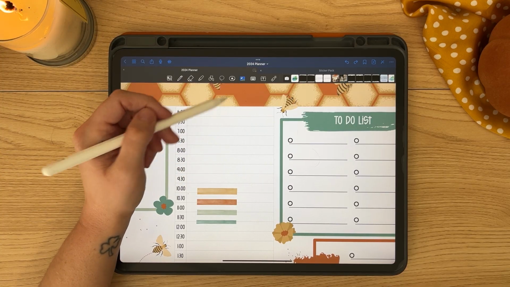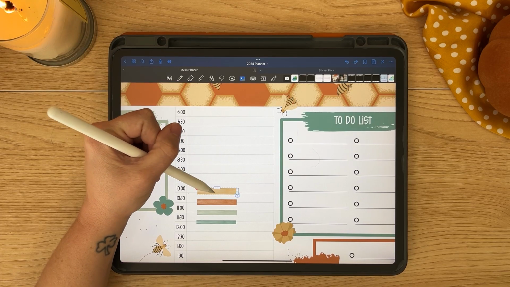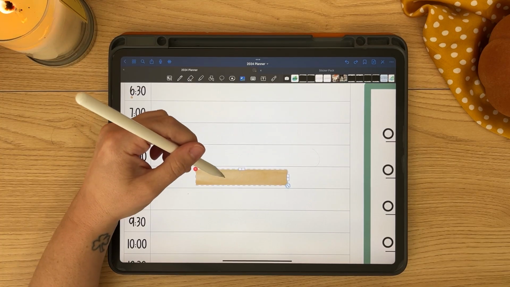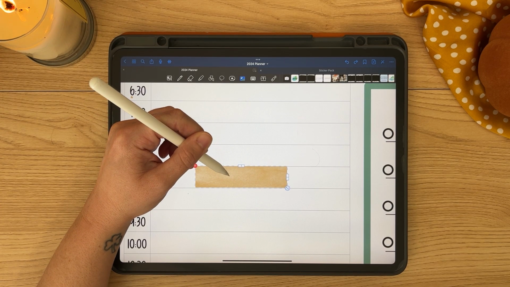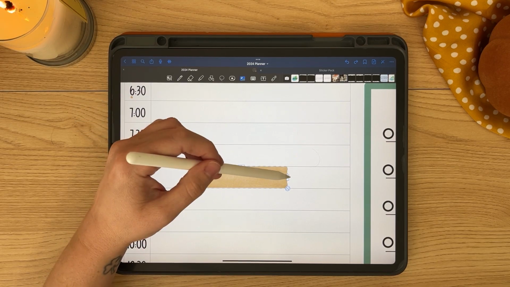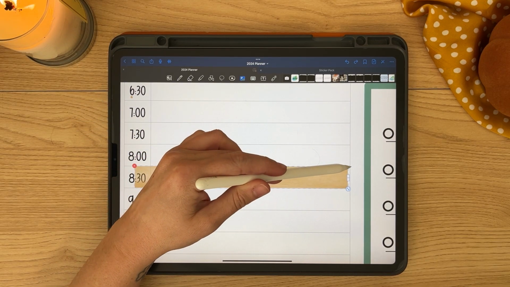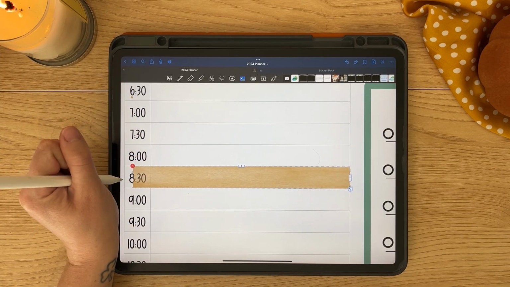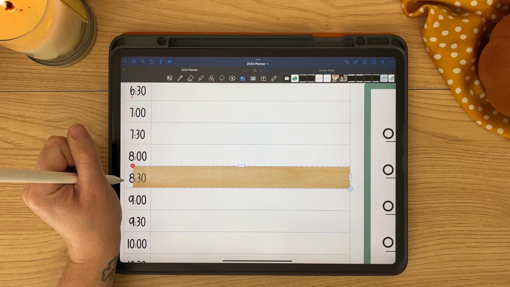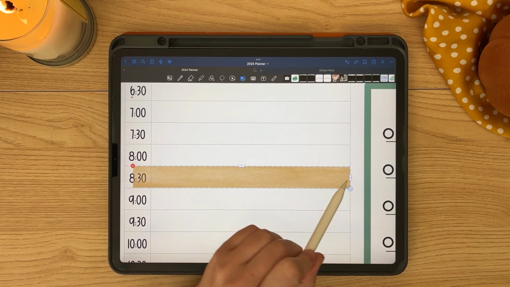The very first thing that I'm going to do is I am first going to size this. We're just going to choose one sticker and size it perfectly. So we want it to fit between these horizontal lines, but then we also want it to fit perfectly here, like in the center. But it's up to you. You can choose to include the hours if you'd like, the time, but you don't have to.